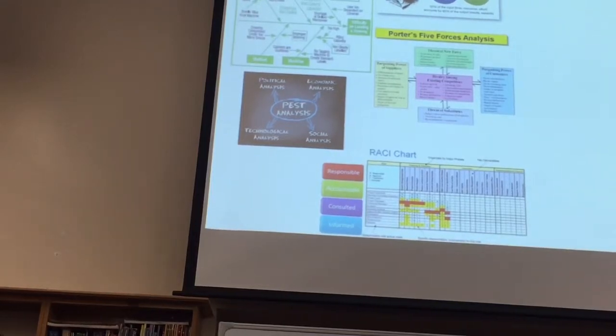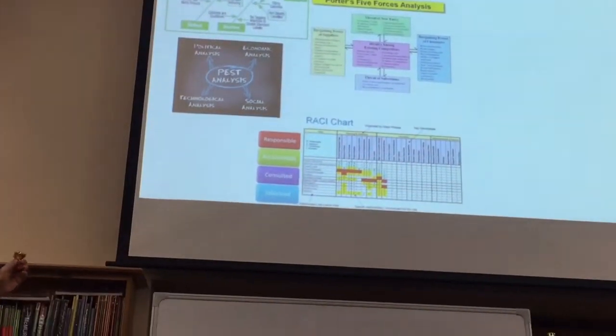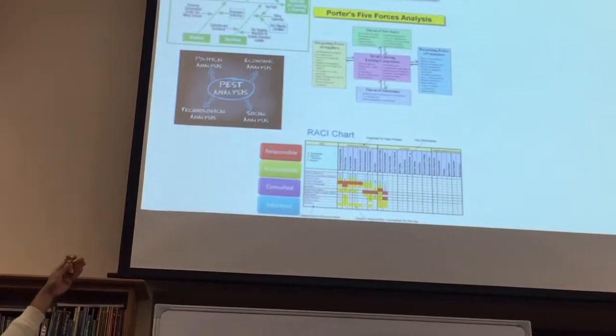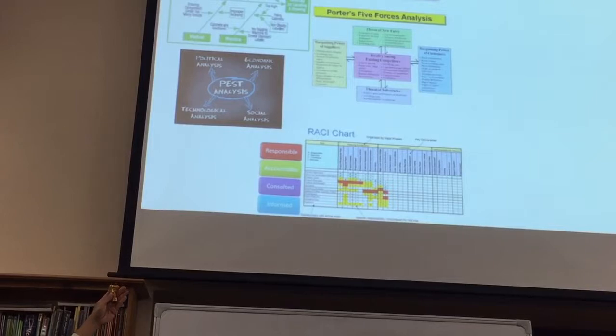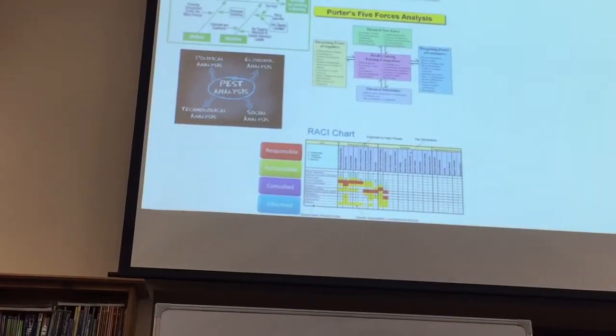chart. If you've got a lot of people in any kind of project, you try to see all the different factors there, and then break it down between who is responsible for this particular task, who is accountable, who is consulted, who is informed, and then you come up with this kind of matrix. All these tools are used for your project planning, for your management consultants, for all kinds of executives, and these are very analytical, methodical tools.